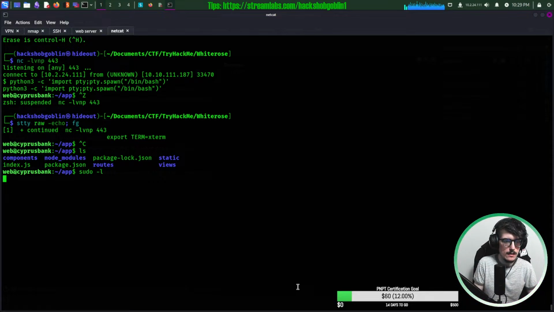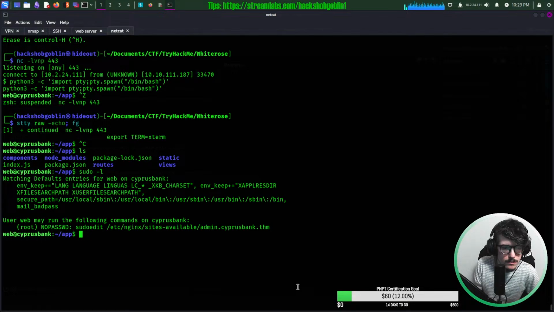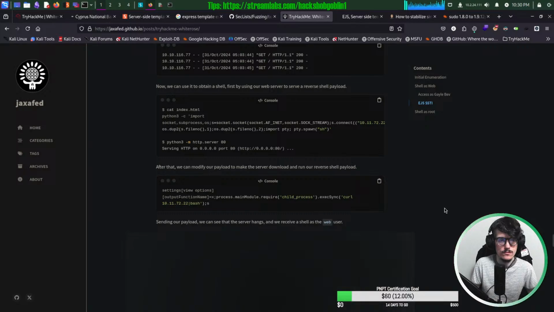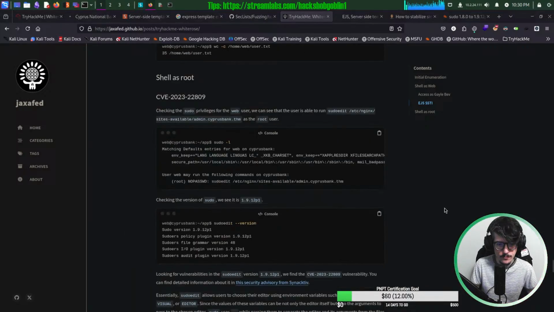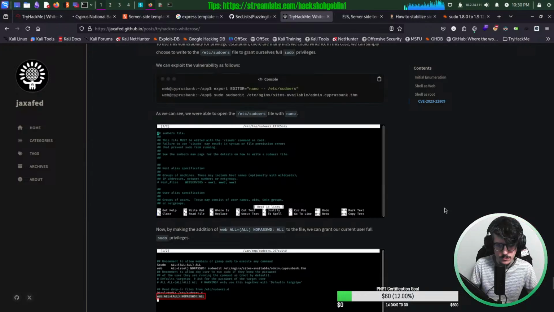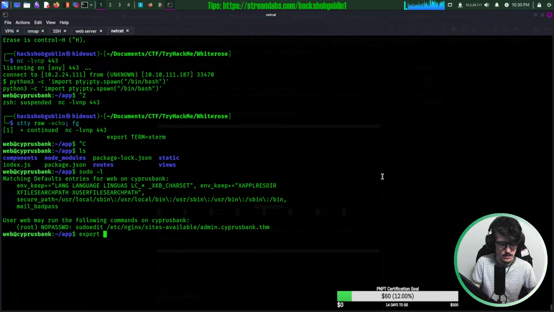sudo -l. Export EDITOR="nano -- /etc/sudoers".